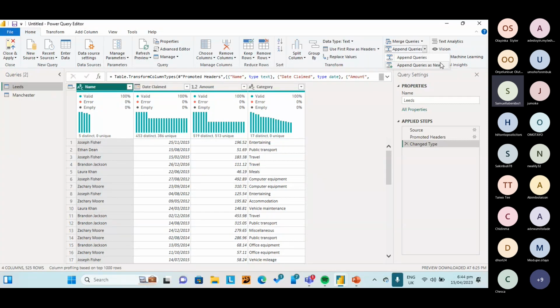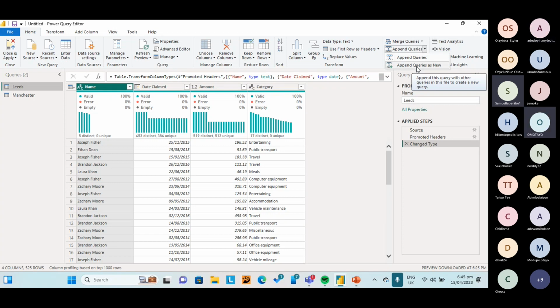So always append your queries as new, or always combine your files as new, or anything that you want to do that will alter the table that you've already loaded into your Power BI desktop or Power Query Editor. Please do it as new.